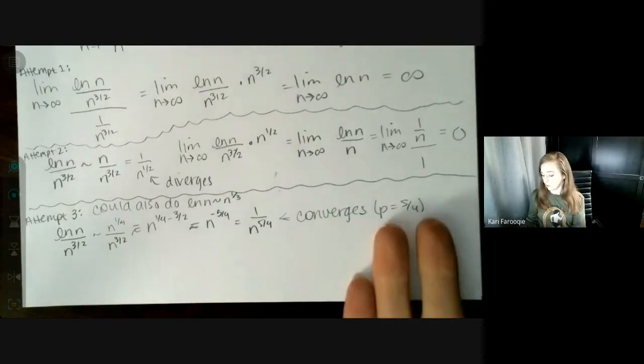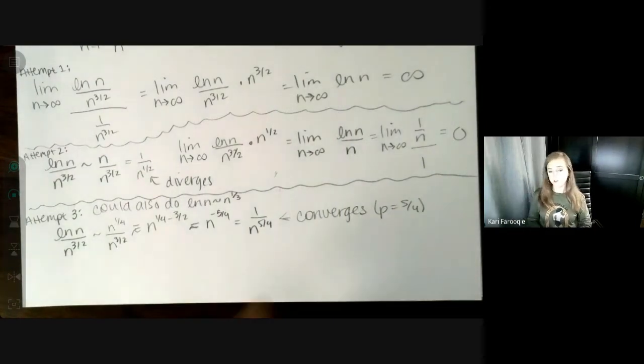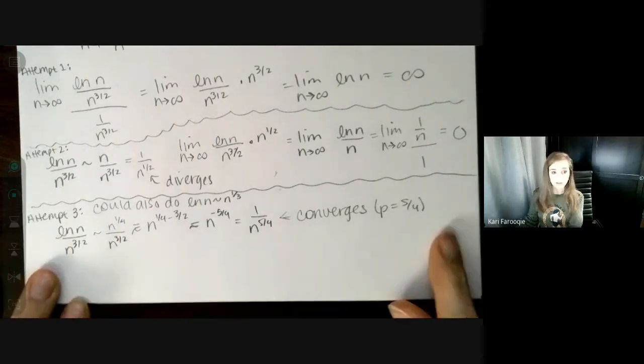This one converges. Now, if I end up getting a limit that's 0 in this case, fine. My comparison series converges. So a limit of 0 means that my series would also converge. If I end up getting a limit of infinity, it tells me nothing. That would be like our attempt 1. If I get a limit that's positive and finite, awesome. Both series converge. So let's find the limit.